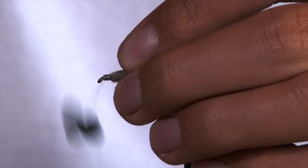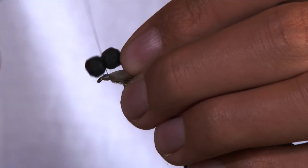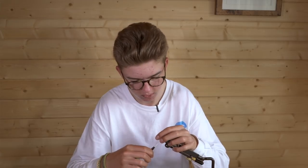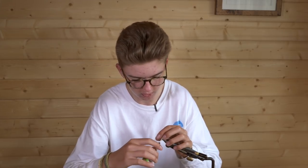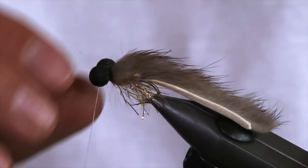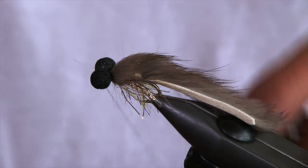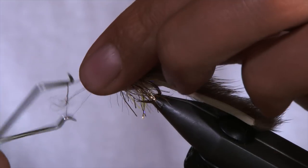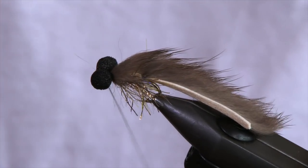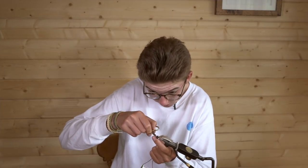You may not get it right first time but that's fine. Once you're satisfied, gently wrap over the head area until the eyes come to the hook shank. Then figure-of-eight in between the eyes and around the hook just to secure them in nice and tight. Don't pull down too tight though, as the thread may cut the eyes in half. When you're happy that they are secured, simply do a whip finish around the eye of the hook, pull tight and gently snip your thread underneath.